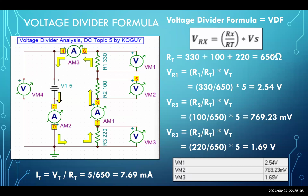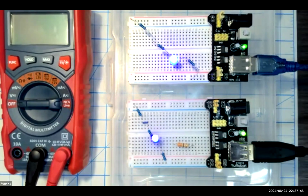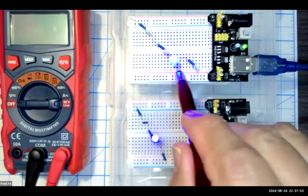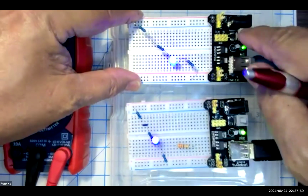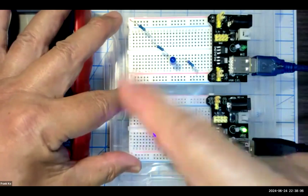And why do I say close? Because there is a margin of error in the construction of the resistors. It's plus or minus 1%. And there may also be some inconsistencies in the board that might be adding an additional margin of difference. All right, so we just want to verify that the circuits have continuity. We have current flowing. The LEDs tell us that that is the case. Once the LEDs are lit, when we light up the power supply, like so, and the same thing here, the LED lights up, then our circuit build is good.